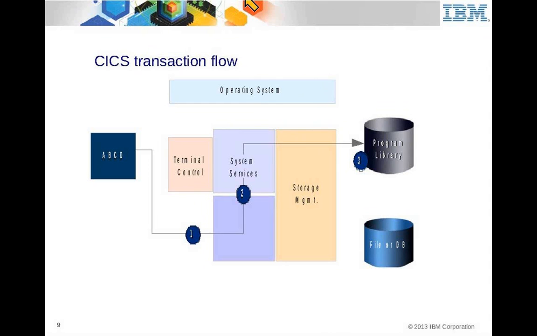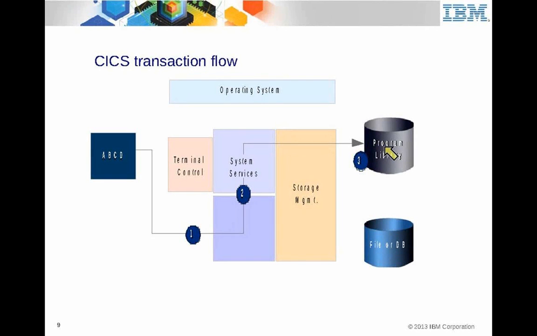Okay, on the screen here, going back to something simple, how it works, this represents a transaction name. A transaction name gets defined as a name, and let's say the transaction name is just ABCD. Well, if I'm at a terminal and I'm logged on to CICS and I type in ABCD, it actually goes into IMS System Services, because the IMS System Services is actually saying, oh, do I know about a transaction called ABCD? And it would say, yes, I do.